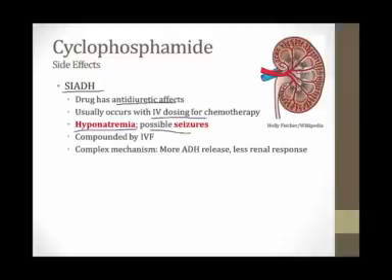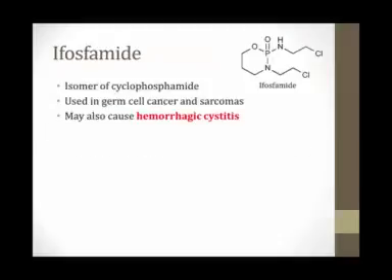cases to seizures. This problem is compounded by the fact that patients are usually hydrated while they're receiving cyclophosphamide to prevent the development of hemorrhagic cystitis. The mechanism of this is complex. There's evidence that there's more ADH release in the setting of cyclophosphamide and less renal response, and through all of these mechanisms, this can potentially lead to SIADH.